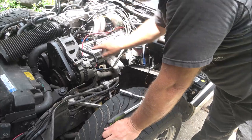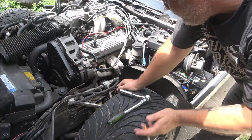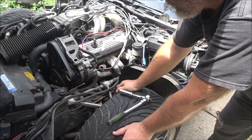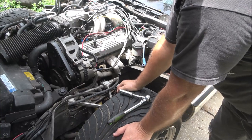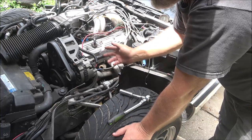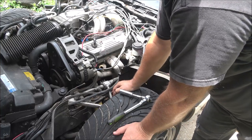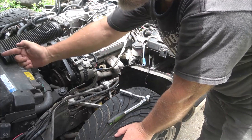I remember I had to adjust one valve. It came loose. But I'm thinking it was 1-3. I'm thinking it was number 3 and not number 5. But it could have been number 5. So it could be something simple like that, which I hope it is, because if not, I got to pull the whole top end of this engine off, take the lifters out and everything, pull the front of the engine off, the radiator out, and the condenser for the air conditioner, and all that's got to come out because it's going to have to come straight out.